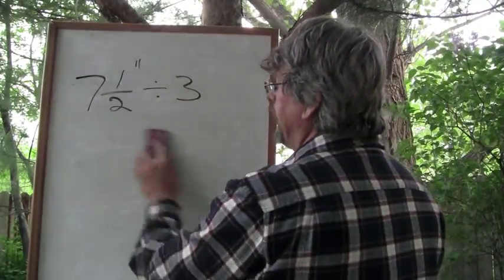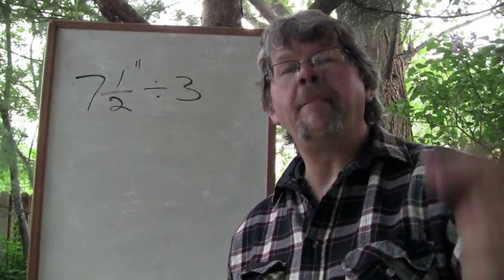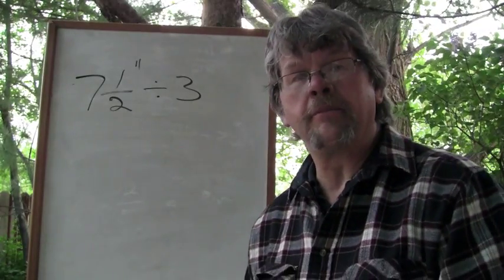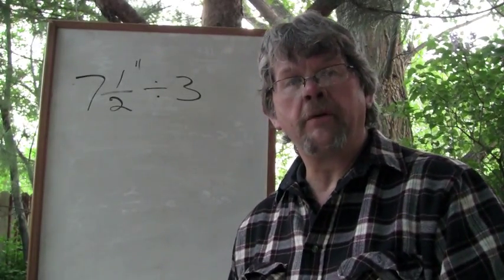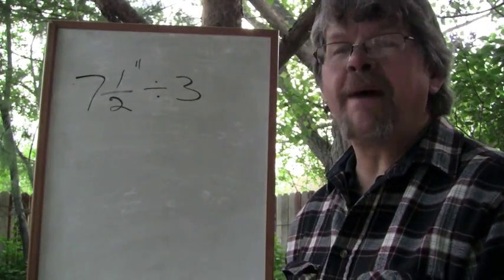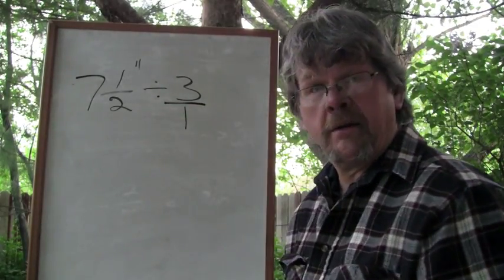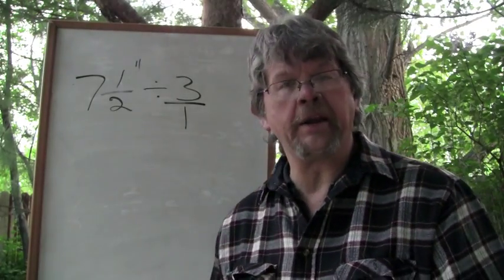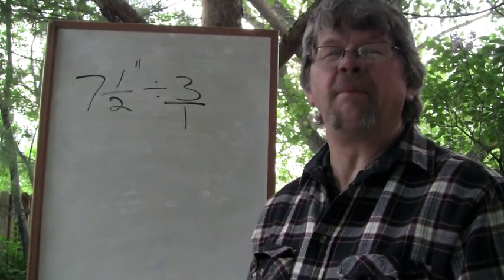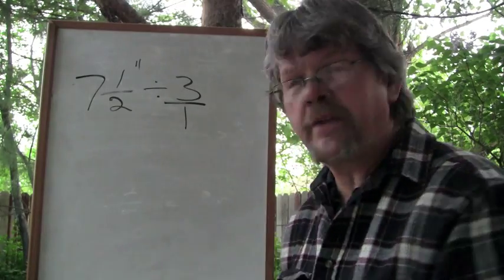Now look at this. That doesn't look too easy, right? Here's where making fractions helps you solve the problem. Remember what I told you about whole numbers? Every whole number is a fraction. So let's make that 3 a fraction. How do we do that? 3/1. You can do that with any number under the sun. Now look, we're beginning to get fractions together, but this is still a mixed number. Let's make that an improper fraction. How do we do that?